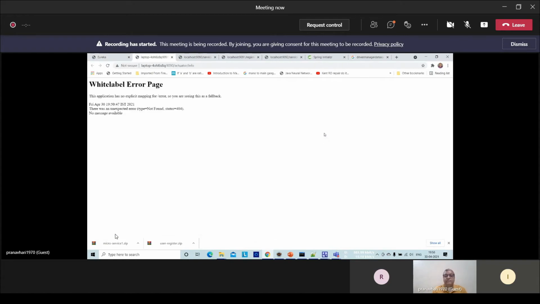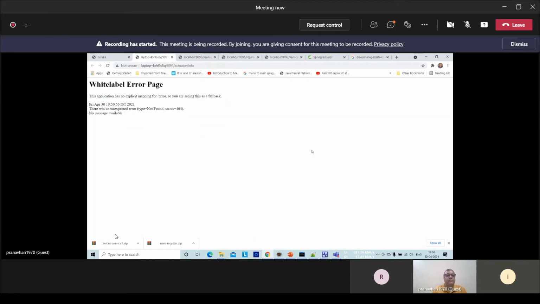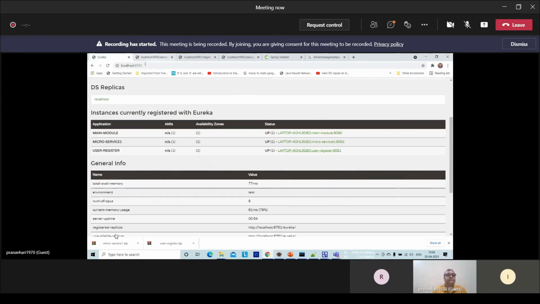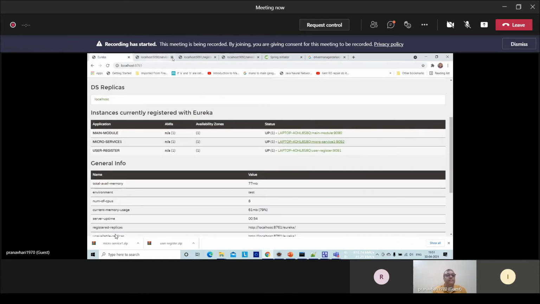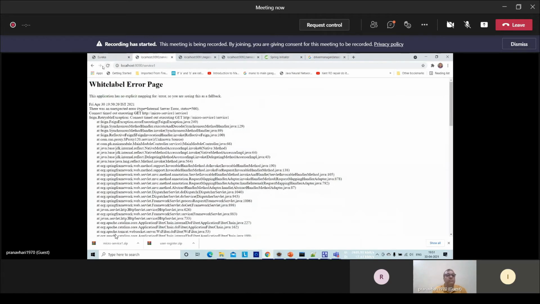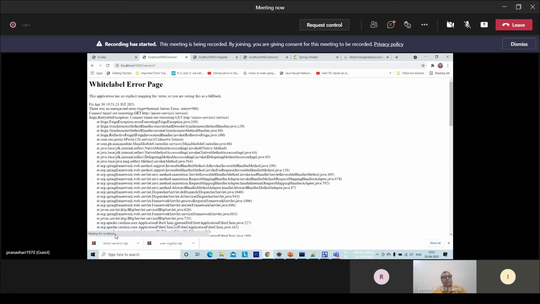Is it giving anything? Look, it's working. User registration, is it working? It's also working. But what about this service 1? It is down. It will not work. So that's the proof we got. My site is working, but my application is using another application, and that application is down. So this is not the fault of my site.